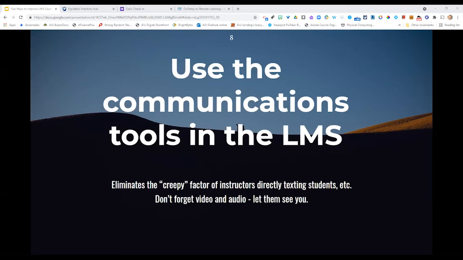Also, external tools that you can add into your LMS are Screencastify, which has a completely free version where you can create recordings of a screen along with yourself on camera, kind of like a Zoom, and you can point things out to your students. So if you're moving to a new unit, you might record a quick video to show them what's in the unit or something to look out for in particular.